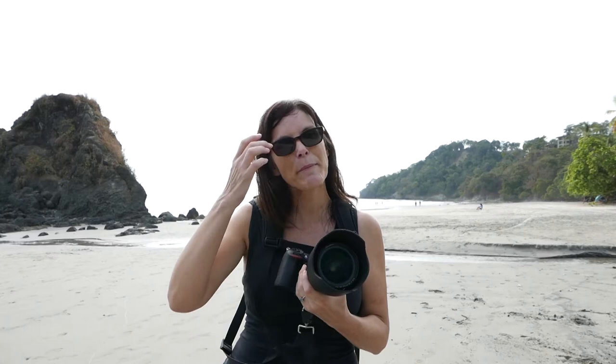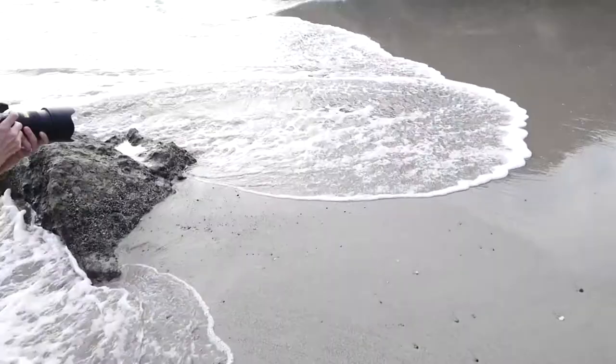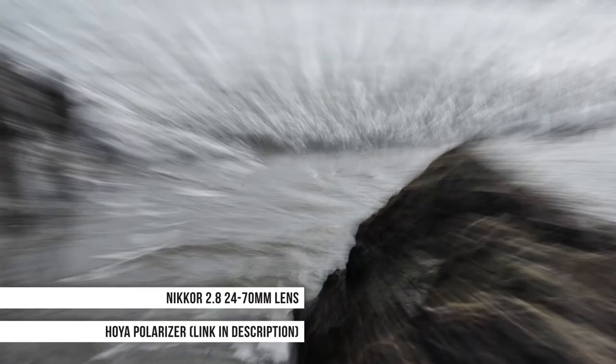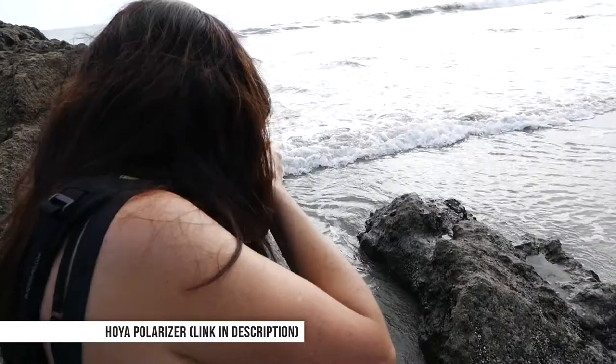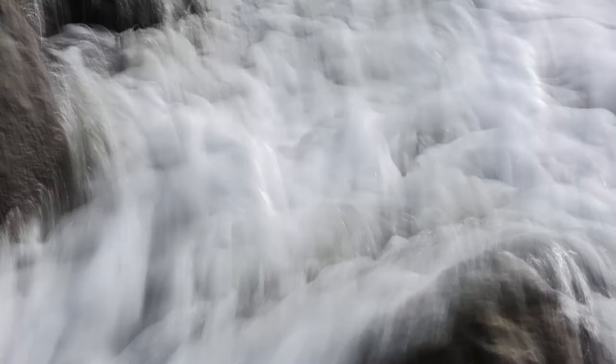Let's see how many pictures that look unique I can get, taking a photo of one thing, that's the waves, and then the other thing, that's the trees. And let's just see what I can get in a 10-minute period. During this time, I ended up shooting with a Nikkor 24-70 2.8 lens. I was using a Hoya polarizer, which allowed me to stop down by one full stop of light. And I ended up shooting at a shutter speed of 1/10 of a second.